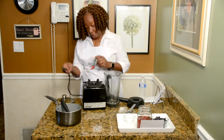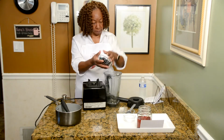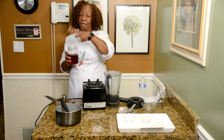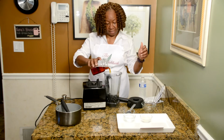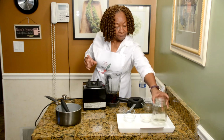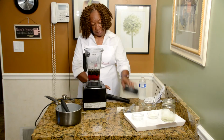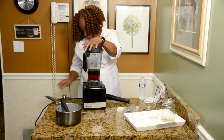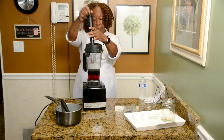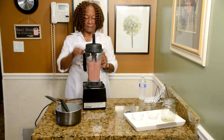You're going to take 1 cup of those blueberries, and 2 cups, I've already measured this out, of the concentrated apple juice. Just pour that in there. And we're going to just blend this until it's blended well. A couple of minutes, a couple of seconds.